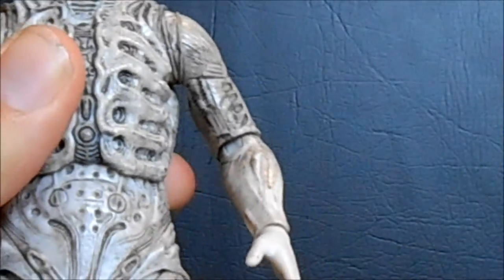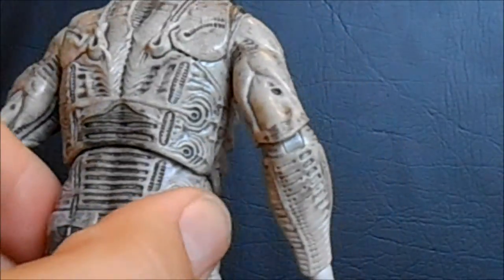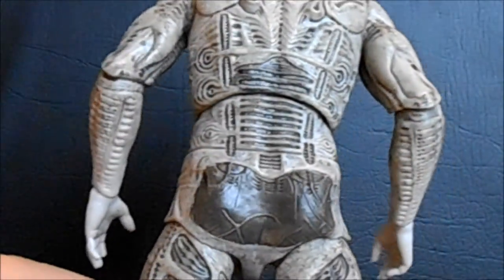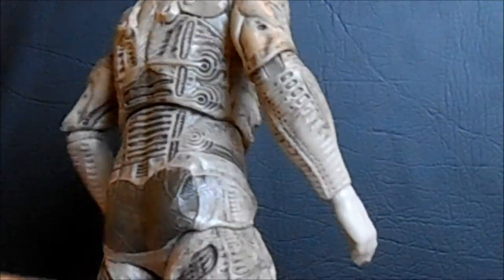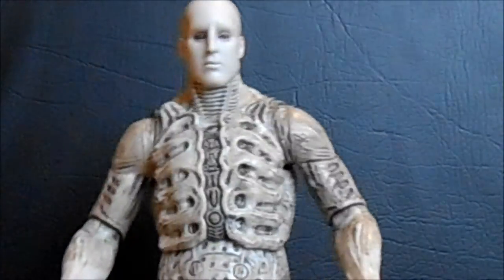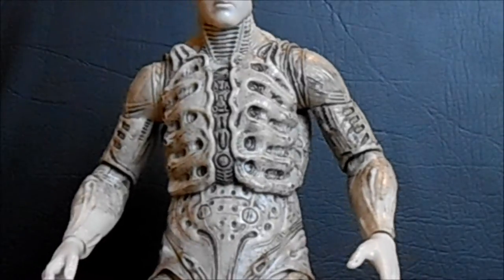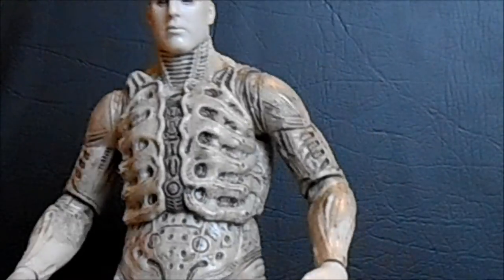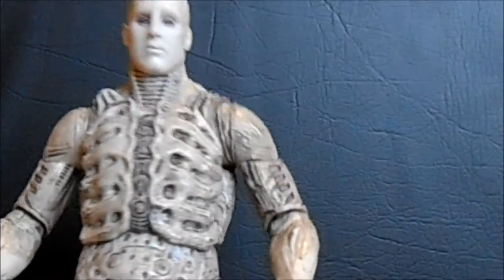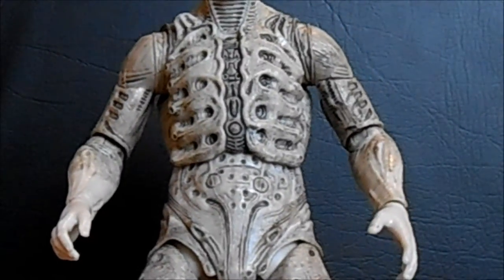Another thing to mention on this figure is that, like the new Jason figure, he has a diaper — a rubberized section over his lower torso. It allows him to have this articulation and just not look weird. It just weirds me how NECA is giving him these diapers. If you don't mess with it, it looks just as good as the rest of the sculpt — the paint is even between the two, the sculpting detail — you really can't tell, especially from a distance. But when you get up there and mess with it, it just seems so odd as a feature. It's just a diaper, that's all I can think about when I see it.